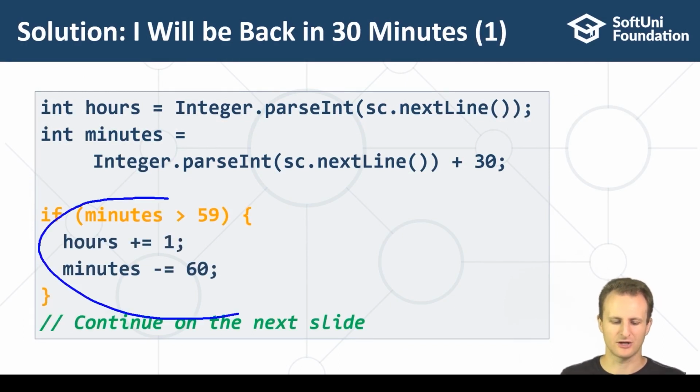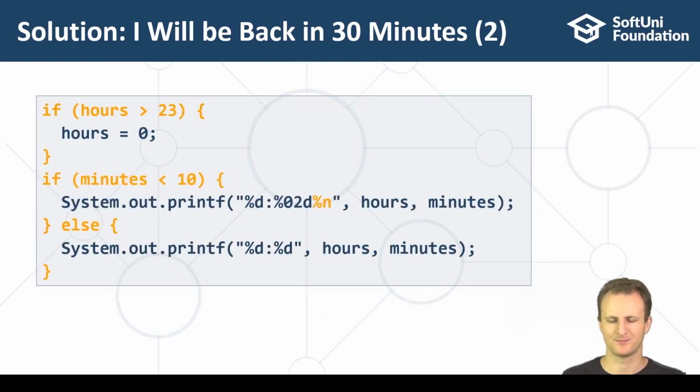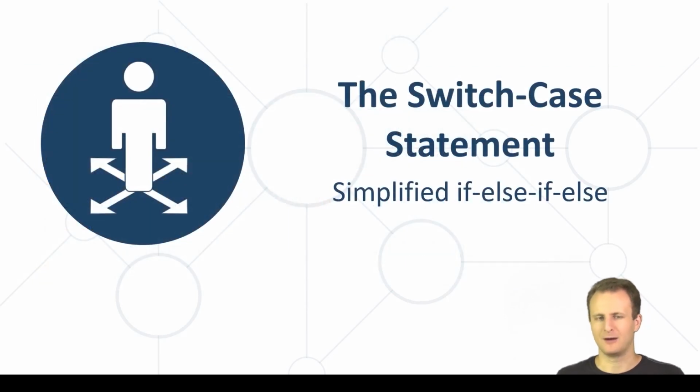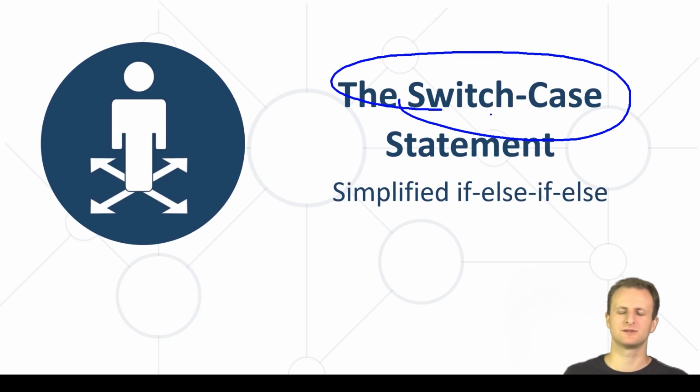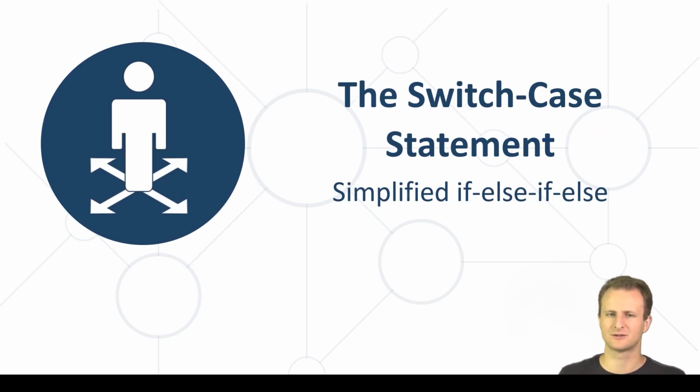So the checks over here are pretty much the same which we had in our program, and the logic is pretty much the same. Okay, now in addition to branching using the conditional statement if, you can also do branching with the switch case statement. Now the switch case statement is usually applied to situations where you have a fixed number of values which you want to handle in a fixed number of ways. And you can easily count these values, and each of these values has a distinct way of being handled. Now what do I mean by that?